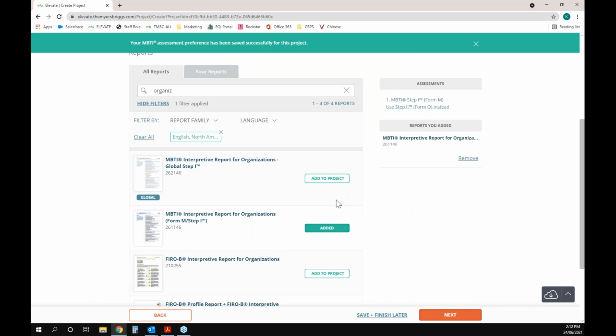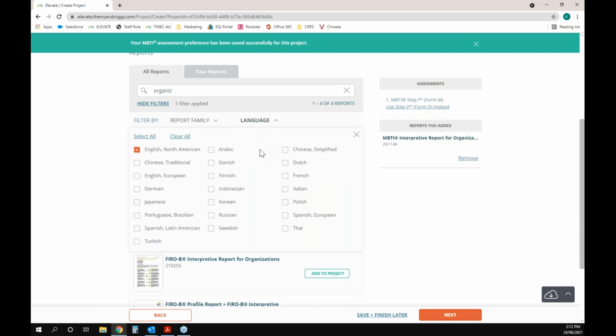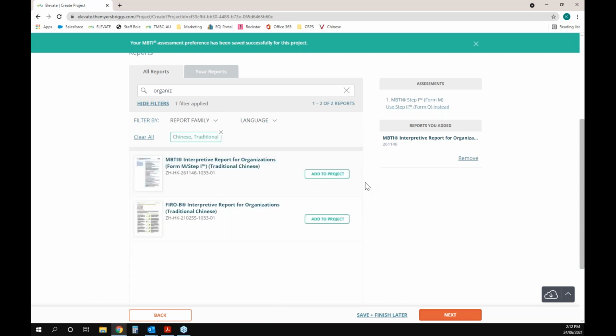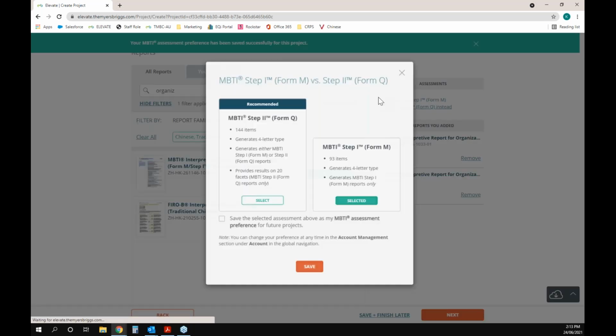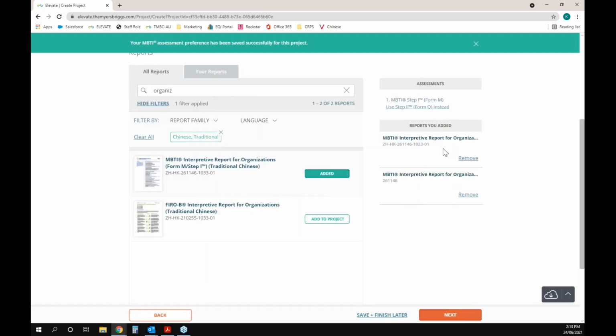Let's say I wanted 2 different languages. So I say I want traditional Chinese as well. I'd really need to be cautious that I'm choosing, if I'm putting 2 different reports in here of MBTI as an example, I'd really want to make sure that this doesn't change, that I'm not adding another assessment.